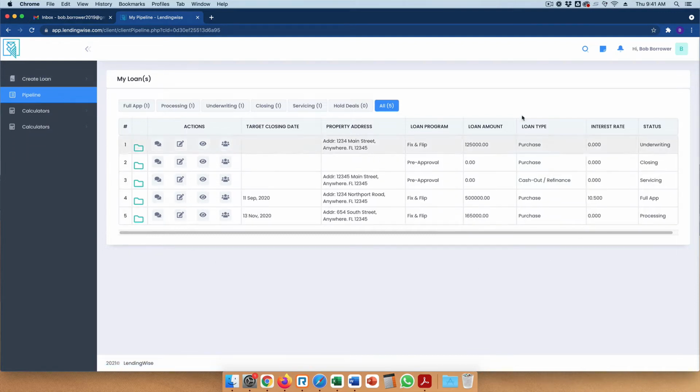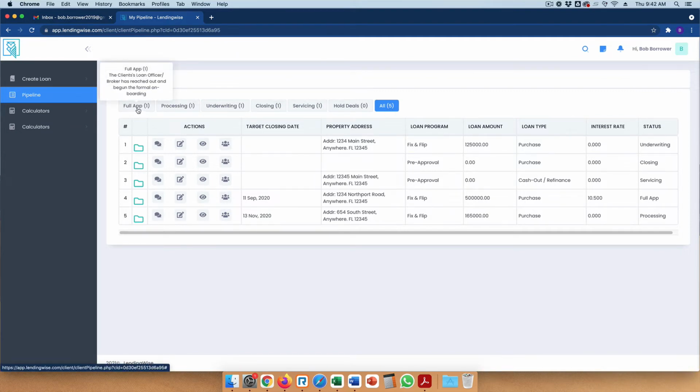The pipeline. By default, your home view is the pipeline view. So as you can see, it's highlighted blue. This is by default what you are viewing. On the pipeline, it has the different stages. Now, depending on your loan program, there could be different stages that are visible right here and not. And depending on what status you have with the company, whether you're an experienced borrower, whether you're doing joint ventures or some other unique structure, you may have additional stages, and we call them statuses, file statuses. You may have additional file statuses across the top, but by default, these are going to be your most common.